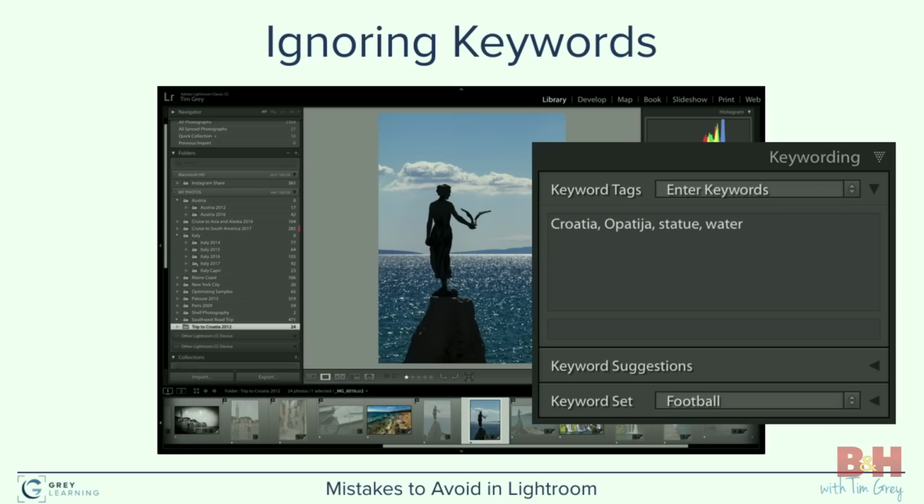So how much keywording are you going to do? How much time do I want to spend keywording? None. I just want them to magically appear. When I'm searching for a photo, how much time do I wish I had spent keywording? A lot more. So the balance is somewhere in between. But at least, what I say is, for your best photos, once you've assigned star ratings, for example, to pick which photos are your favorites, maybe filter based on those star ratings and add at least some basic keywords, especially the things you might forget.